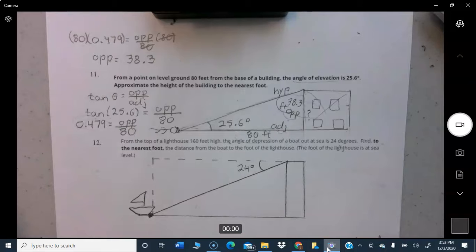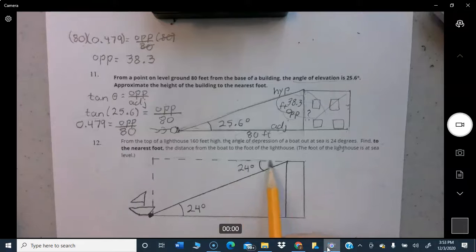Okay, so there's two ways to do this. You could actually work with this triangle. That's one thing you could do. Another thing you can recognize is a principle that if this line is parallel to this line, this is a principle from geometry you've had in past math classes. If this line is parallel to this line, then this angle right here is equal to this angle. Those are called opposite interior angles. So that would be 24 degrees.